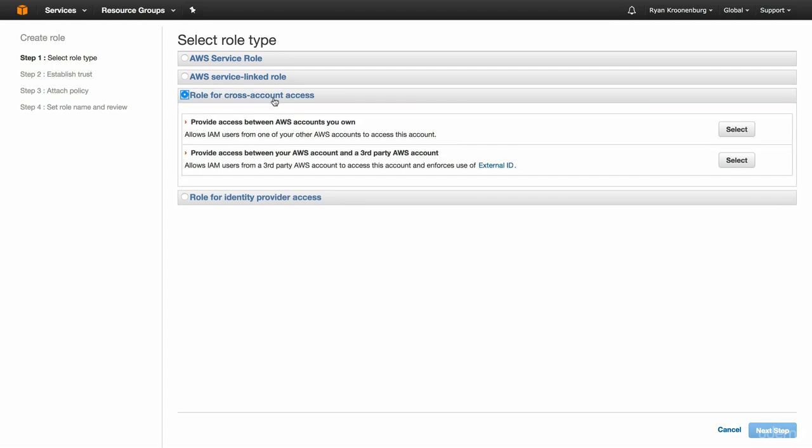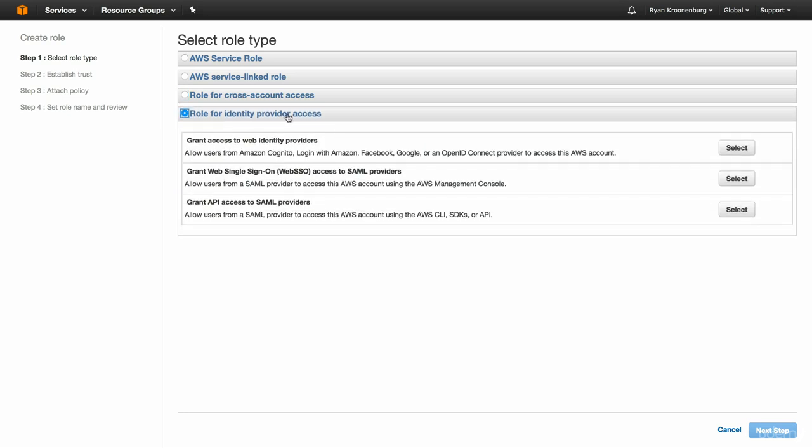Here we've got roles for cross-account access. This basically allows you to access other resources in other AWS accounts that you may or may not have. Then here we have a role for identity provider access. This is where you can allow users from Cognito, or log in with Amazon, Facebook, Google or an OpenID Connect provider to access this AWS account.